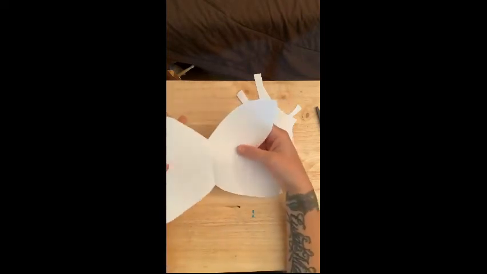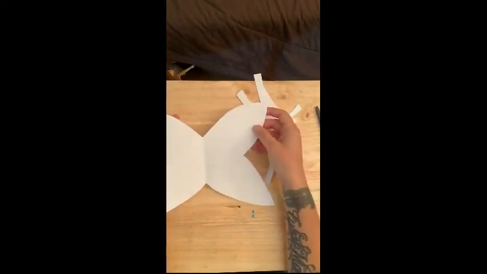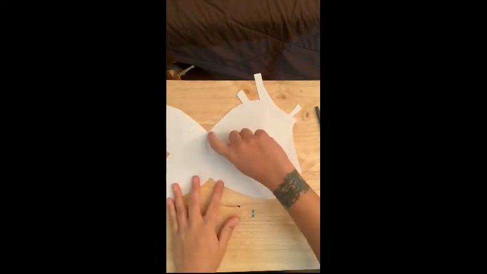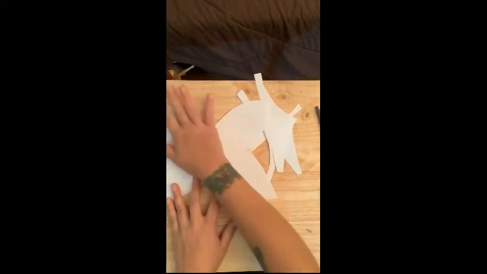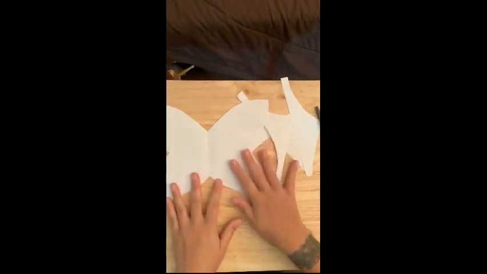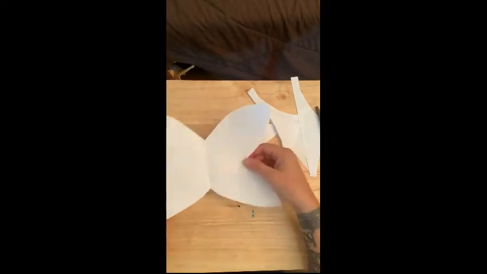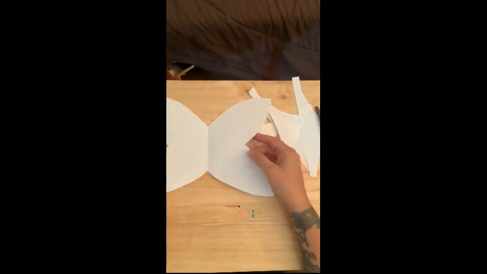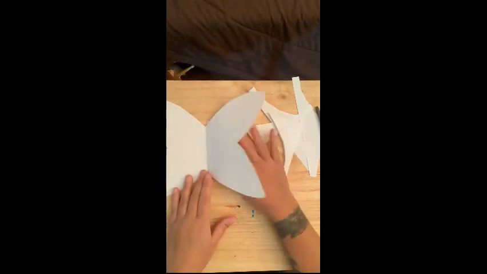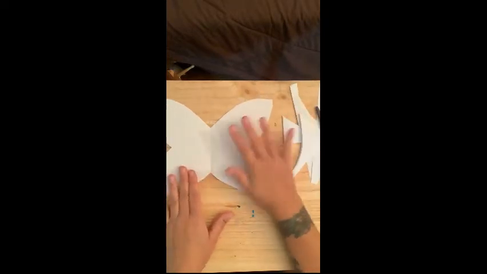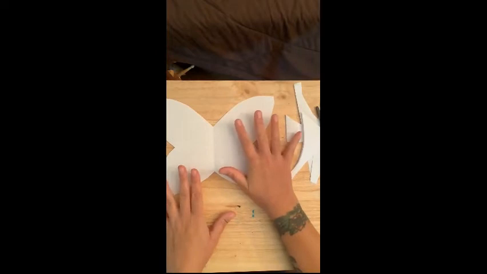Now all I do is open it up. And check it out. It's perfectly symmetrical. That means this line is called the line of symmetry because it's literally right in the middle and the shapes on this side match the shapes on this side. And that is a very basic butterfly pattern. Very, very basic.